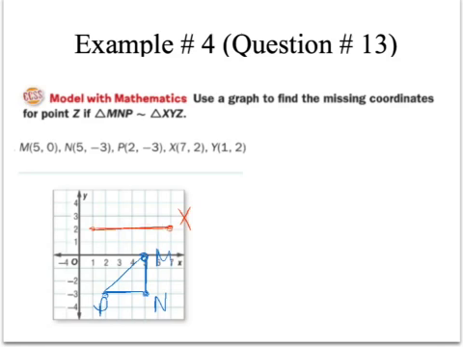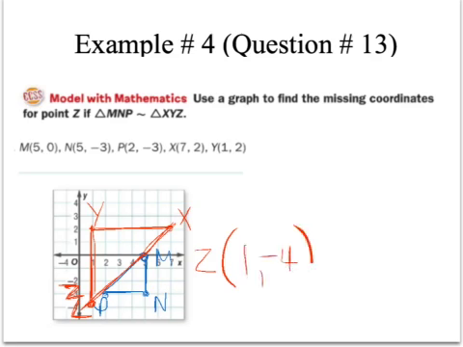And where is the third point that makes these two triangles similar? So if we continue that side, they would share slopes, if we extend that line, and we have to still include the right angle. It looks like our triangle X, Y, Z has coordinates of Z that are 1, -4.